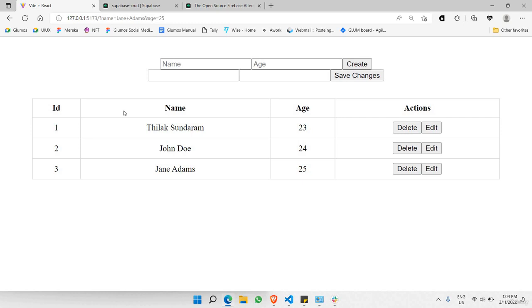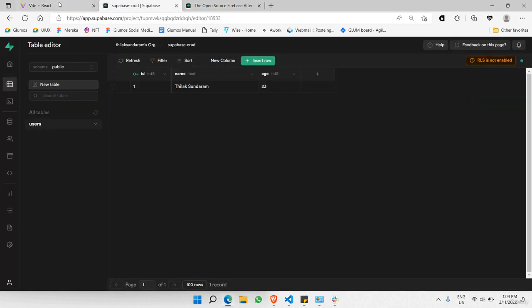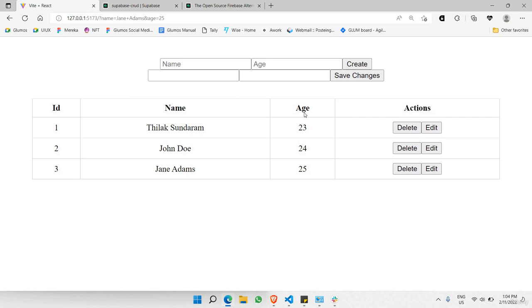The next thing is that I would like to give you guys a demo of this CRUD application. As you know, CRUD has four main steps that you must be able to perform on a CRUD application. So first is create. As you can see here, I have a create button, and these two buttons must be able to make a create request to this Supabase database. That's what I'm going to do right now.